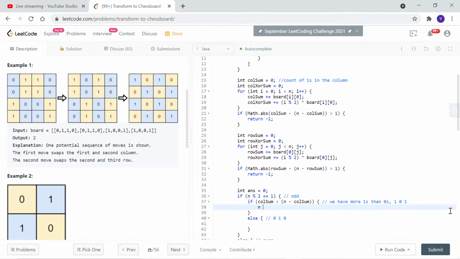So we just need n minus column XOR sum as the answer, then divide it by 2.